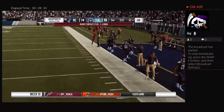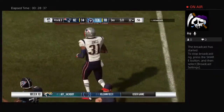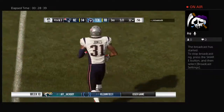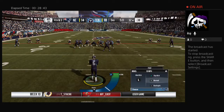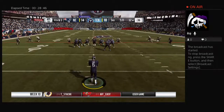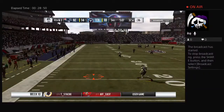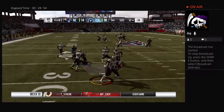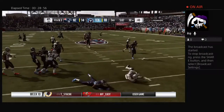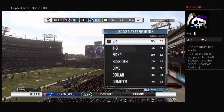Mariota. And he couldn't hang on to it through the contact. Incomplete. We're into the second half now, and this is an offense that continues to struggle to sustain a drive. Looks like they're just totally out of sync, whether they're running the ball or passing the ball, like we just saw Martavis drop a pass. I don't know, the rhythm seems off. Like he's caught in an animation that makes you drop the pass. He's in wide for the 22, wide open. Man coverage, out route, had plenty of spacing. Bruce Ridge, you're staying in there, brother. Take over.